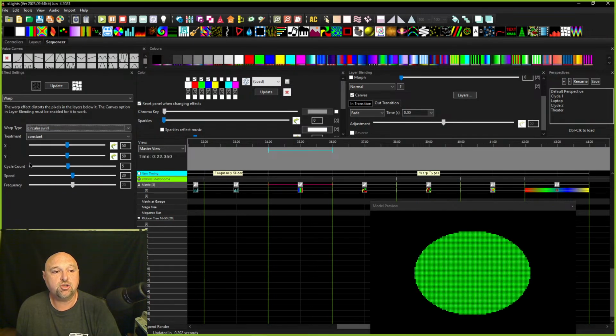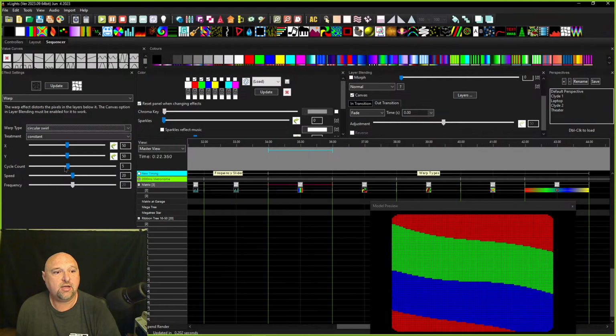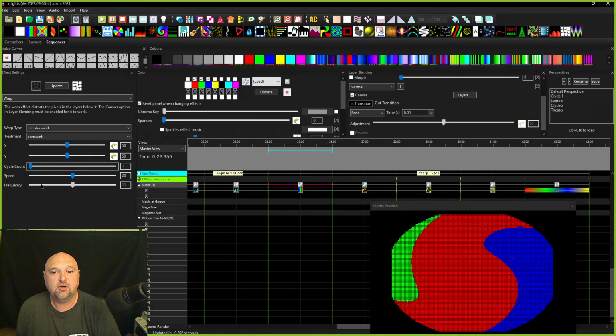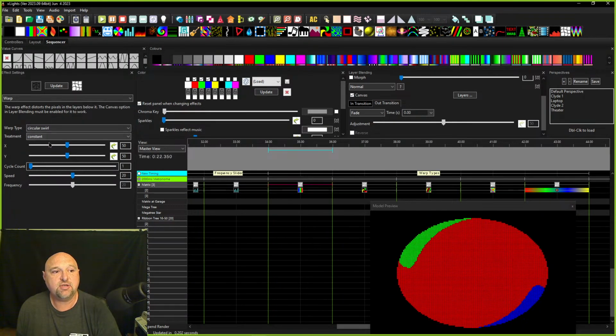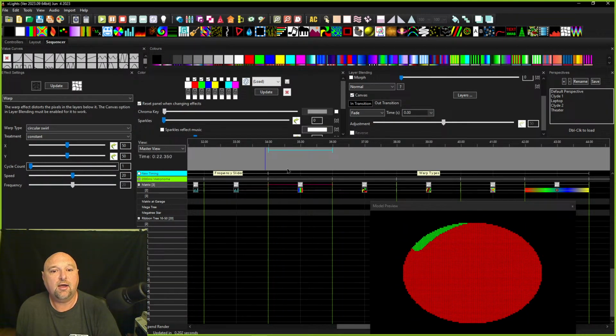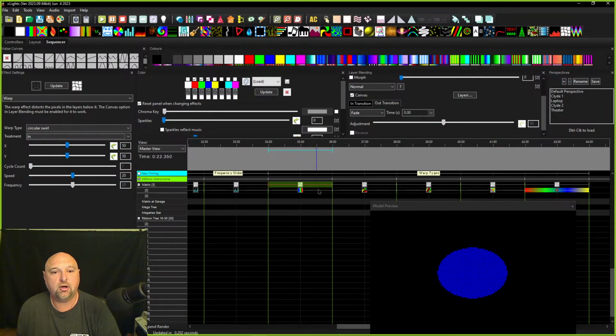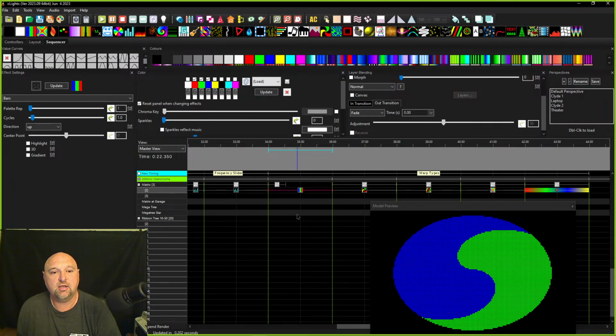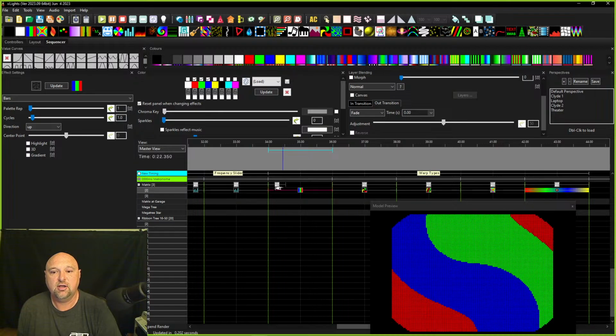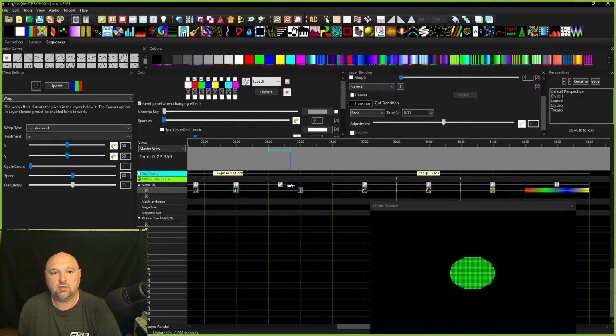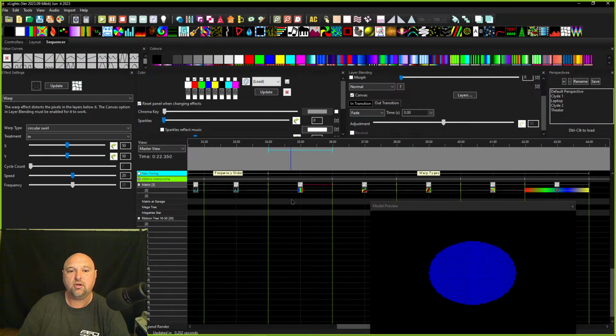So here you have circular swirl, and we got that jacked up. Let's slow that down. So that's constant. It comes in and then it swirls out. I think we showed this earlier. If we only put this in as a circular swirl as an in transition, that's the same kind of thing that you can have it do, or you can have it as an out.